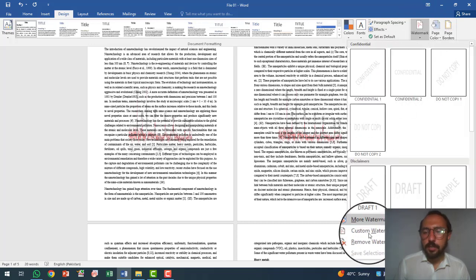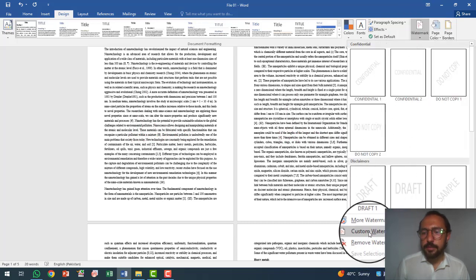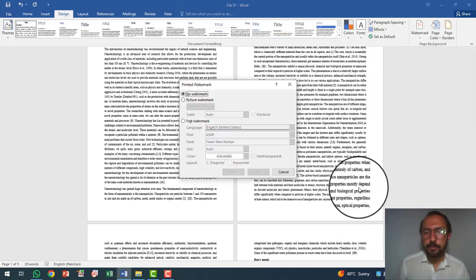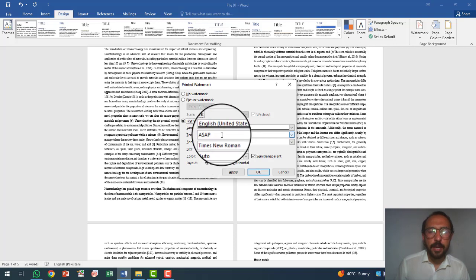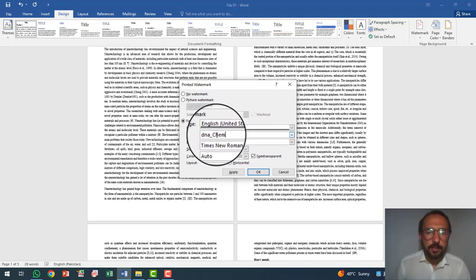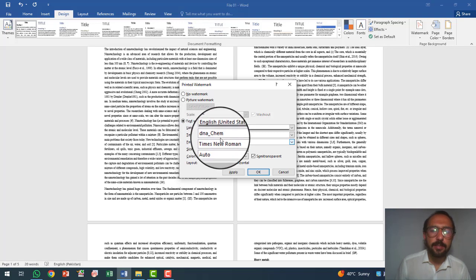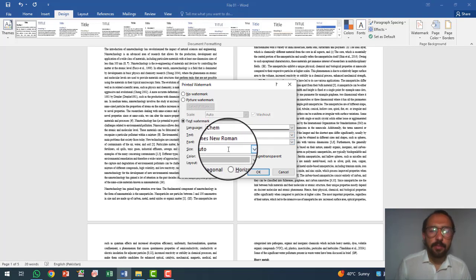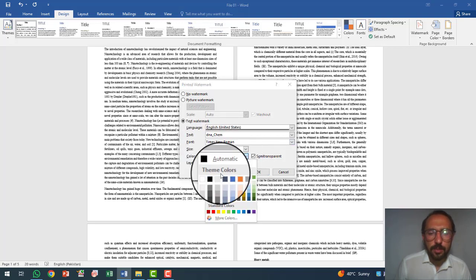Now I want to remove this watermark. Here it is removed, and now I want to add writing to my pages as a watermark. So I will click on the text watermark and then click here. The writing or the link of my YouTube channel I want to add as a watermark, or you can add something else. Here I will select the size and the color of the watermark writing.